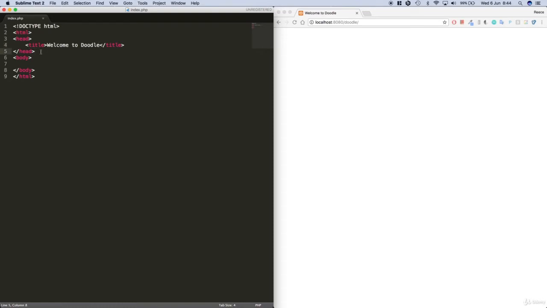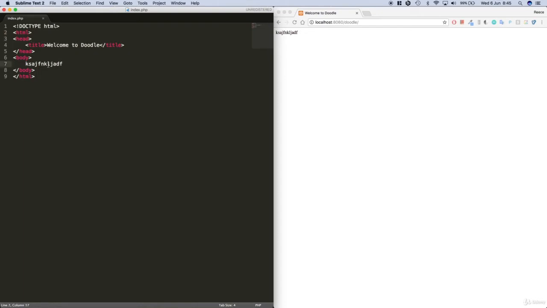Again, it's not so important you understand what this head part really is at this point. You'll learn what we do and how we use it as we move through this course. And then finally, the body is just where you put any content of your website. So anything that goes in here will appear on the page itself. Okay, so that's it, a real quick overview just for those that are starting out. We will increase the pace as we move through the course, so if you're watching this thinking, why did you just explain that to me? Don't worry, we're going to pick the pace up. So just a quick overview.